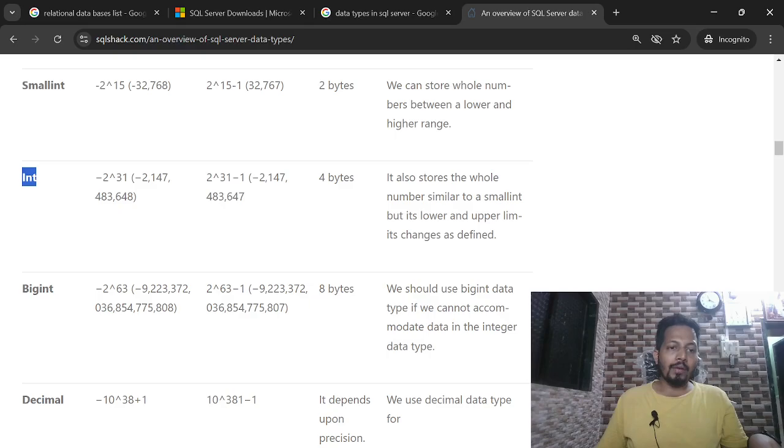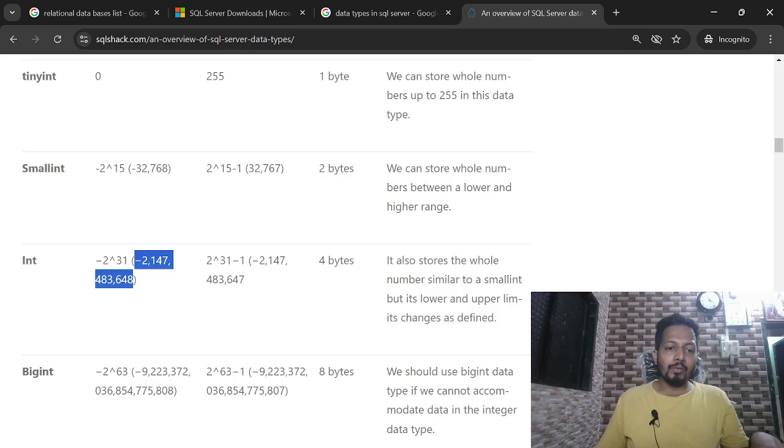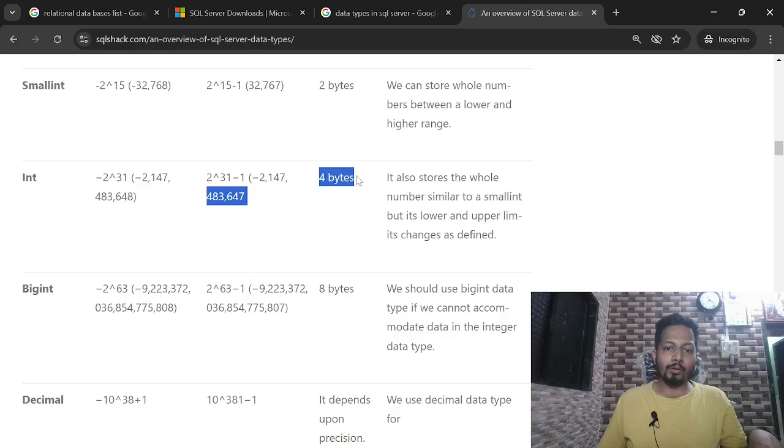And after that we have int. Int is a quite commonly used data type. Most of the time blindly we will be using int data types, and in int we can store plus 2 billion and minus 2 billion, like 4 billion numbers we can store, and it will take 4 bytes of data.